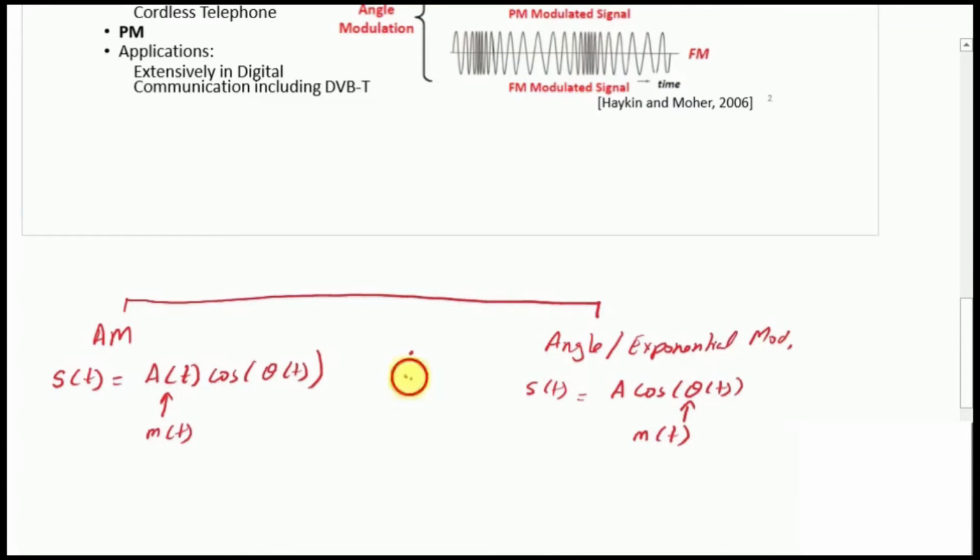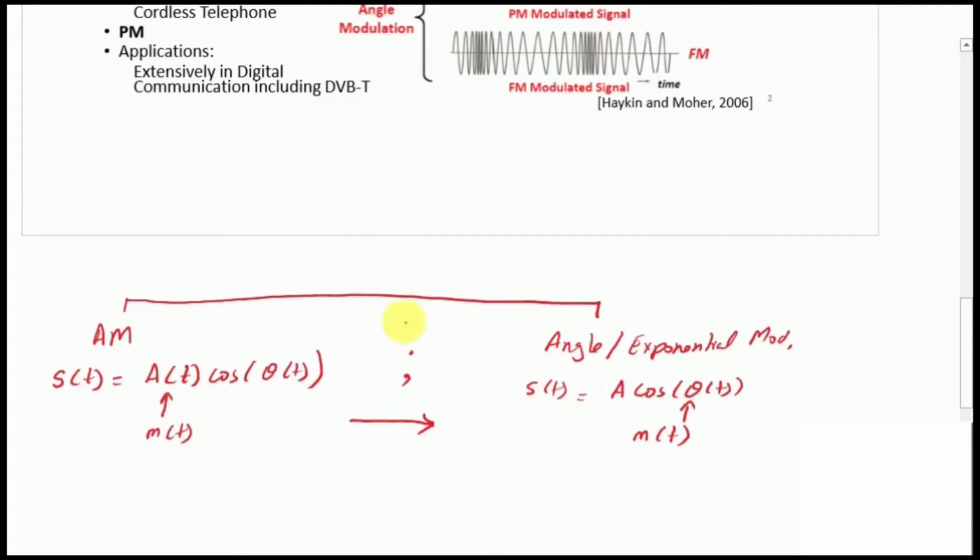So what are the benefits of moving from AM to FM, and what are the drawbacks? There is a common fallacy which says that the bandwidth of angle modulation might be less than AM, but this is not the case. At best, it is equivalent to AM, and usually it is greater than AM. Now, we are spending more on bandwidth, so what is the benefit, one may ask. The answer is robustness, or the resilience of these modulation schemes in terms of noise.